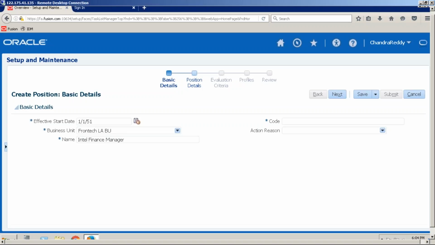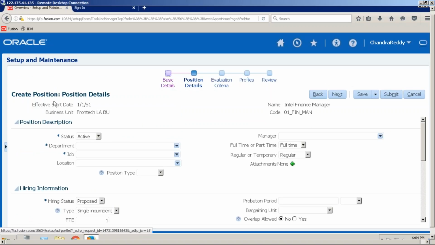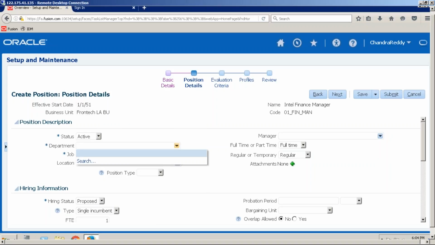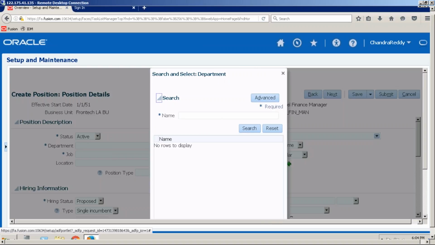code, Finance Manager. Click next button. Now we'll enter position description. Is this position active or inactive? Yes, it is active. This position comes under which department? We can choose the department. In case we want to create a new department, we can.